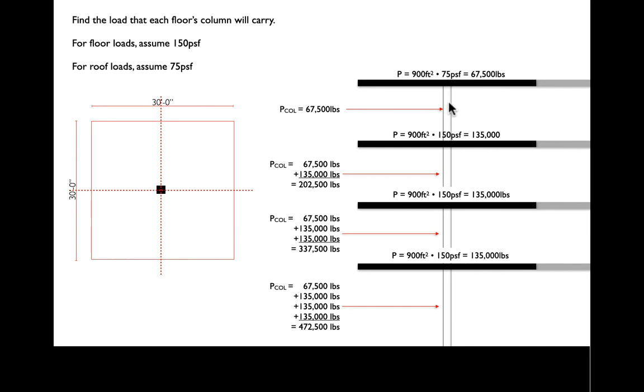And particularly in a very tall building, as we look at it, we might expect to see a change in the size or sometimes in the density of the columns. We might, for instance, have a W36 down here and something more like a W12 or W16 up here. So the columns themselves might get smaller. If we're concerned about construction and how we attach columns to one another as we go up, we might make all of them, say, a W24. But down here, we might have a W24 that weighs maybe 150, 200 pounds per linear foot. Up here, we might have a W24 that weighs more like 30 or 40 pounds per linear foot. Reducing the cross-sectional area of the column while keeping some of the construction dimensions.